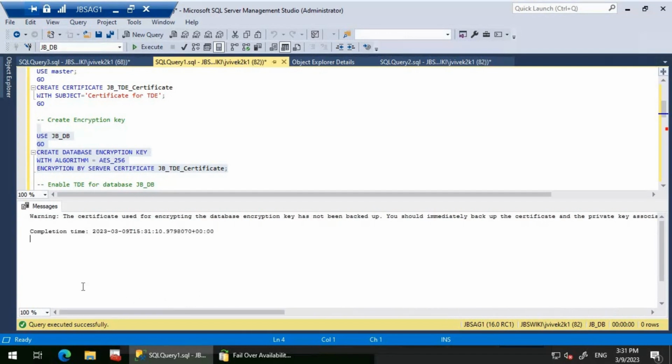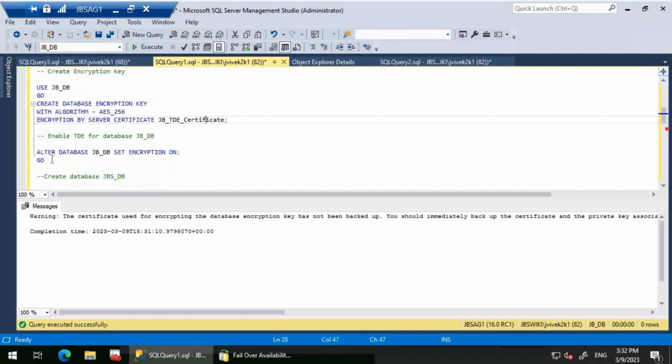So as I told you earlier, in case you want to restore this database onto a different server, the key is that you need to have the certificate, and then you need to configure TDE there based on this certificate. That is when you will be able to restore this database backup or attach your MDF and LDF if it is available.